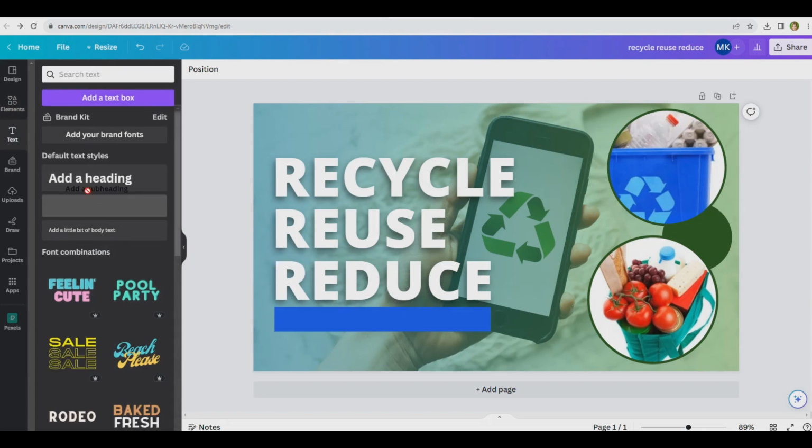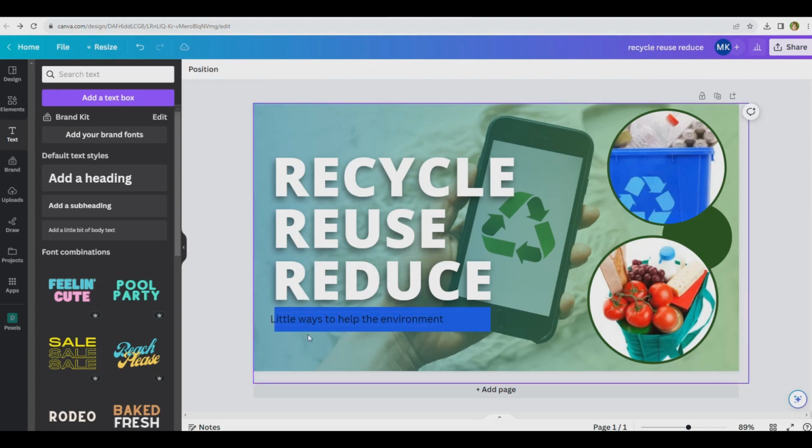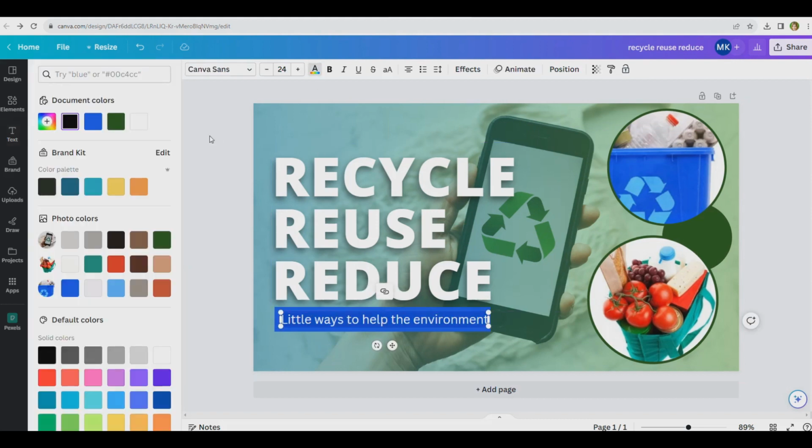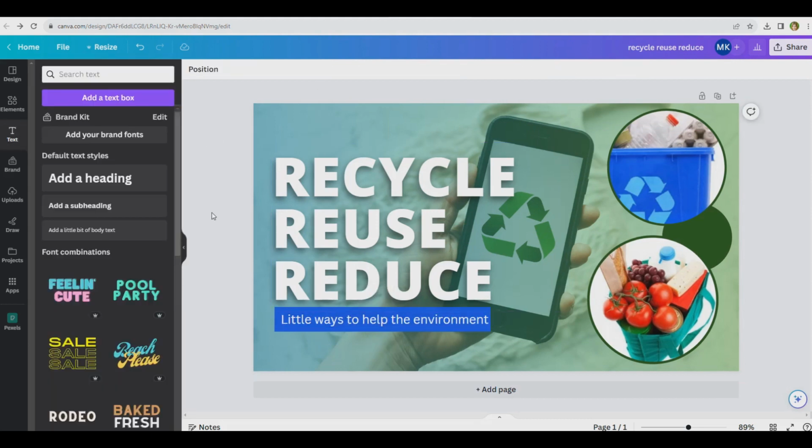I'm going to add this smaller tag. I'm going to make this kind of fill it in. And then I'm going to make it white text. Make sure it's centered in the box.